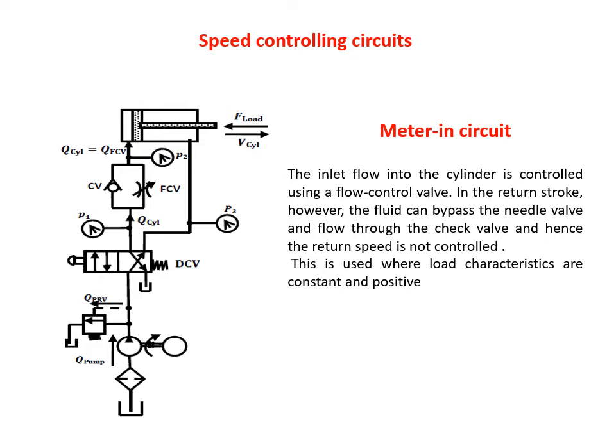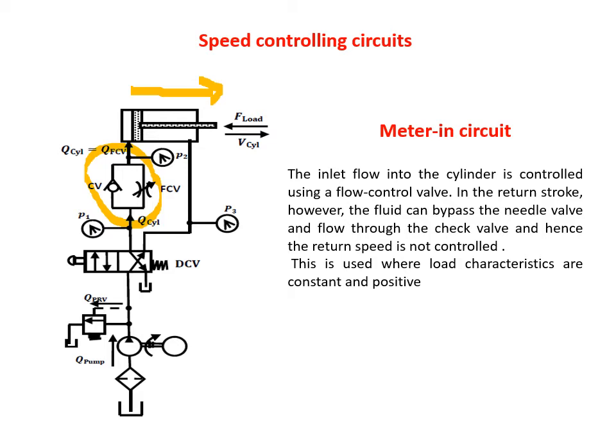So this is a meter in circuit, and you can see this arrangement. You need to focus on this arrangement in this circuit. This is the pressure control valve. This is the flow control valve, and it has an inbuilt check valve. You can see that the fluid cannot easily pass through this flow control valve. It has to pass through this flow restrictor, because this non-return type of check valve is installed over here. So the fluid has to pass through this metered flow, and it will go to the cap end side of the actuator, and thus you can control the velocity at which this particular actuator extends.